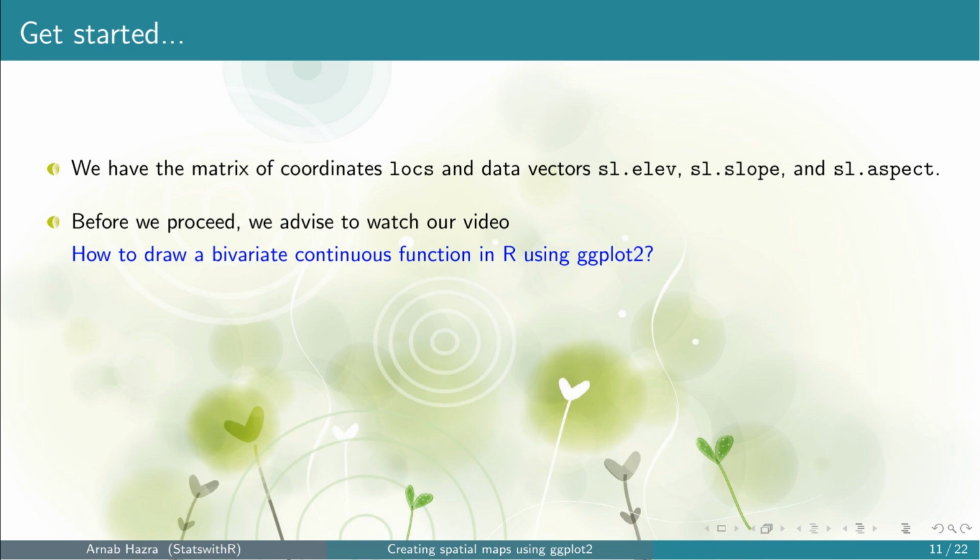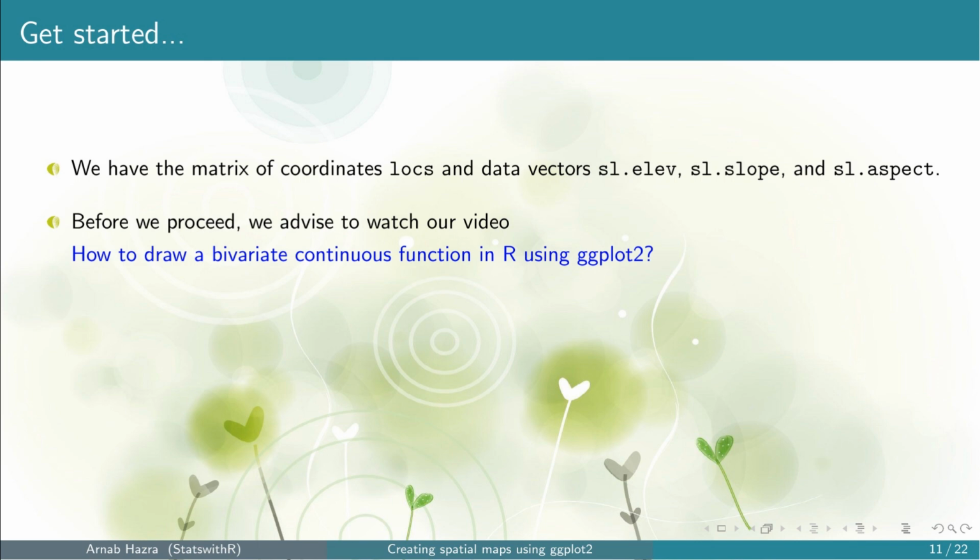Because the scenario is similar to the case where you have some coordinates in 2D and you have a variable to plot at each coordinate, we advise you to watch our video on how to draw a bivariate continuous function in R using ggplot2. Our discussion will be quite similar to this one, which is a generic tutorial for any function, not just for some spatial geographical data at some latitudes and longitudes.